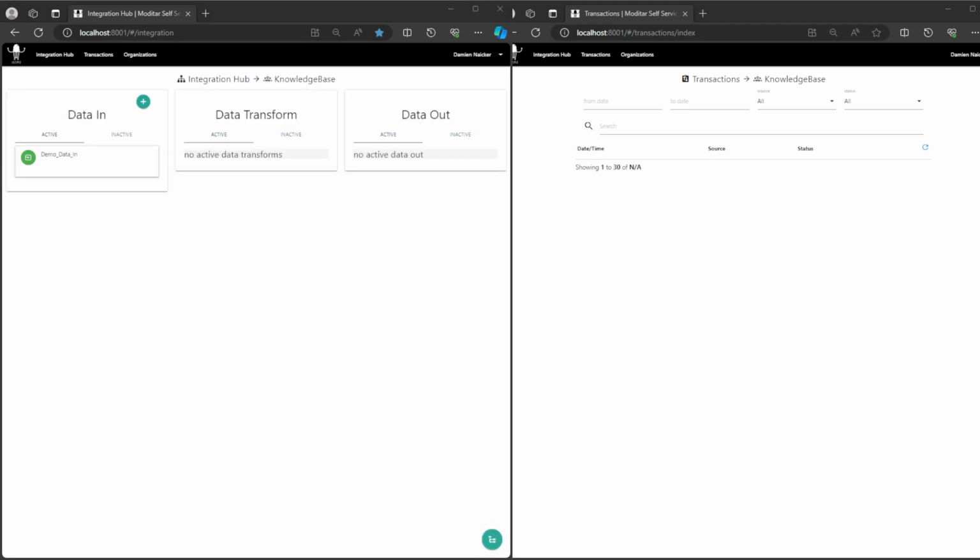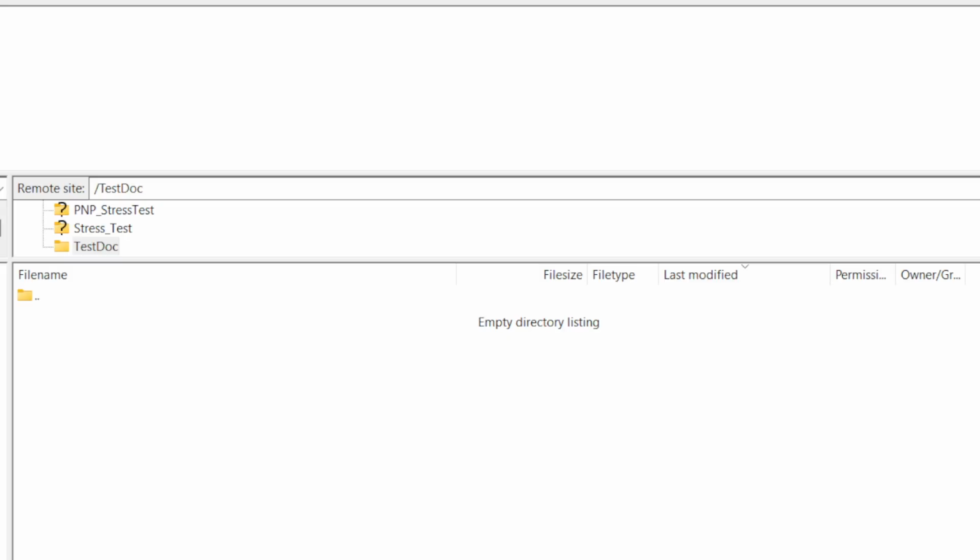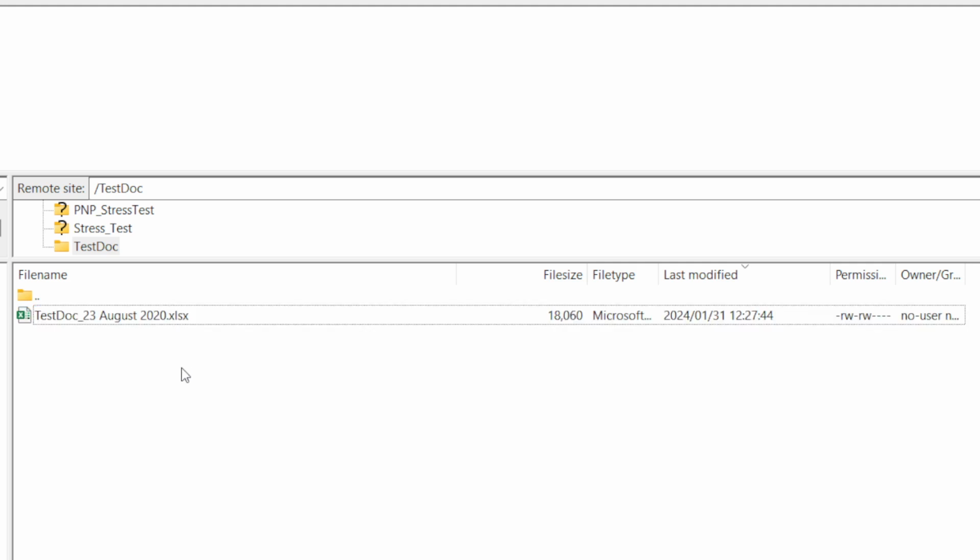Now let's proceed to drop our file into our SFTP folder. On my screen you should be able to see me logged into my SFTP using FileZilla. Let's just drop in our test doc, and as you can see, the doc has been uploaded. It is a XLSX. Now once the doc is collected and picked up by the source connector, this will change to the .dnl, and it will contain a timestamp as well.